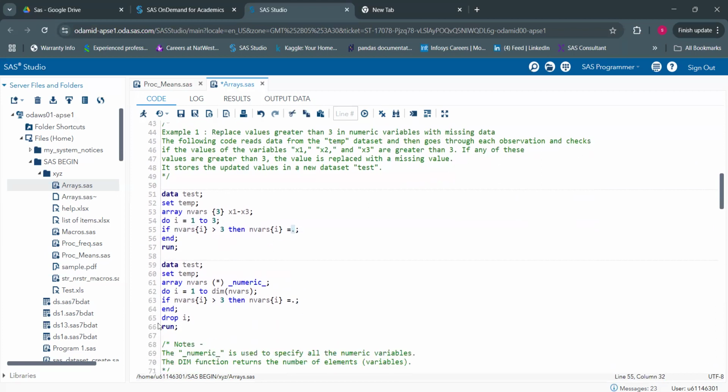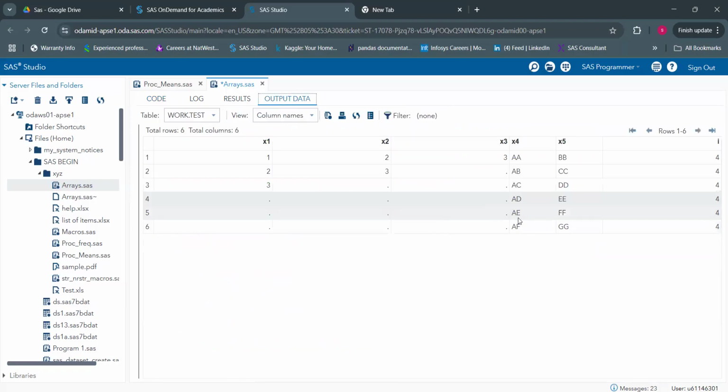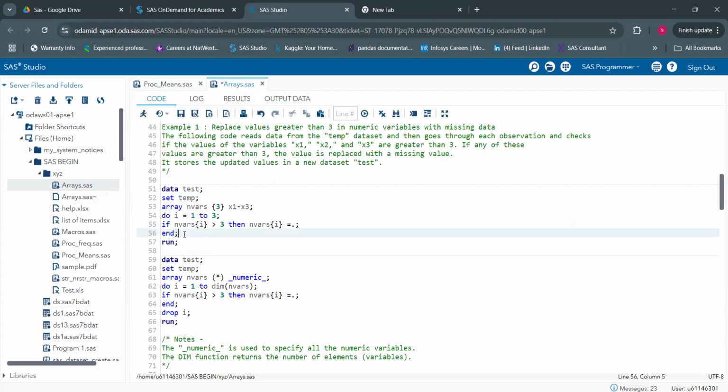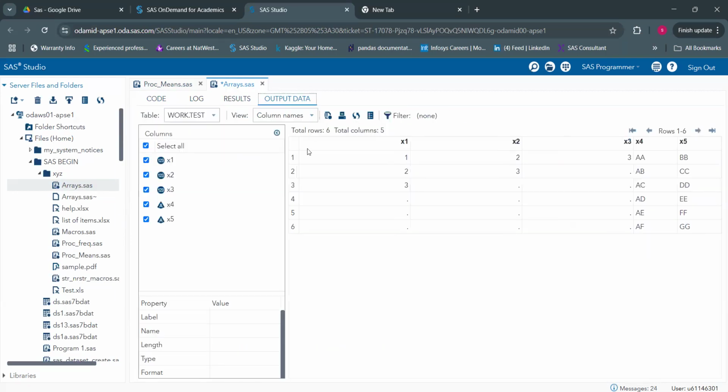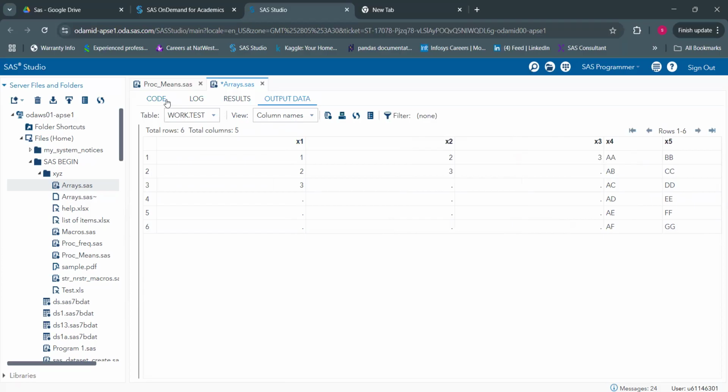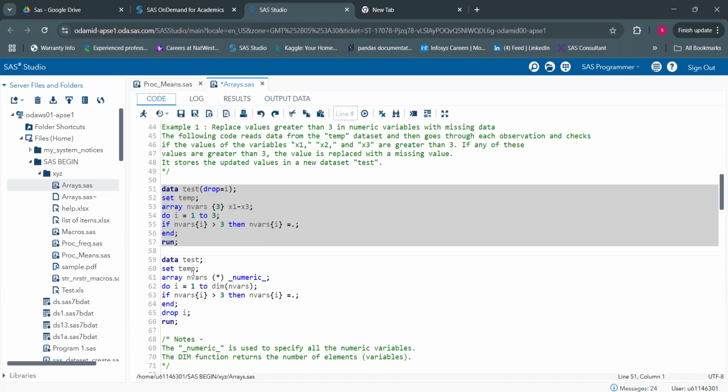And next one. Here I didn't drop i. If you see, i is 4, 4, 4 and 4. As we mentioned only end here, it will search for 1, 2, 3, and again it will go on searching for 4. As there is no fourth variable, it just stops over 4. So I dropped i here because i has no value for us.